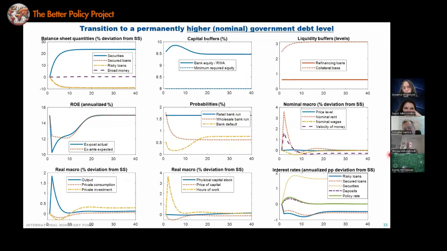So when this government securities portfolio expands, that's exactly what happens. The liquidity risk premium becomes less concerning. The probability of liquidity stress declines more than twice as much as it was initially, and therefore banks require higher yields on government bond holdings, and they are okay with lower interest rates on private sector loans because they no longer generate liquidity risk as much as before. So that's the reason why we have this kind of divergence between interest rates.